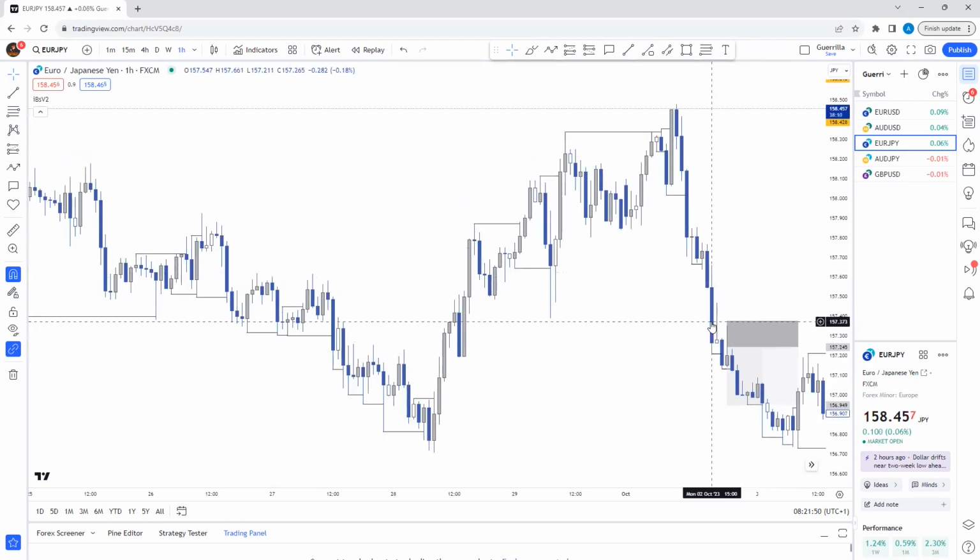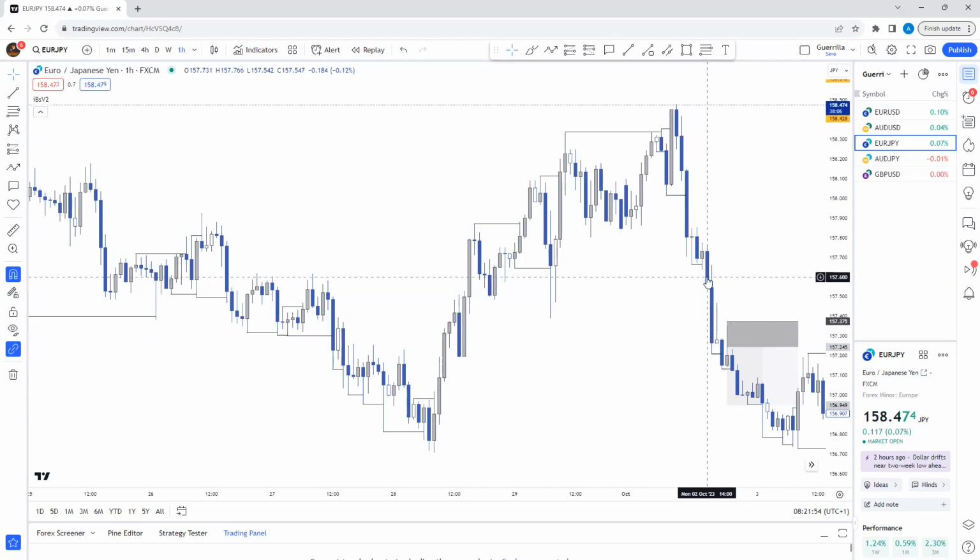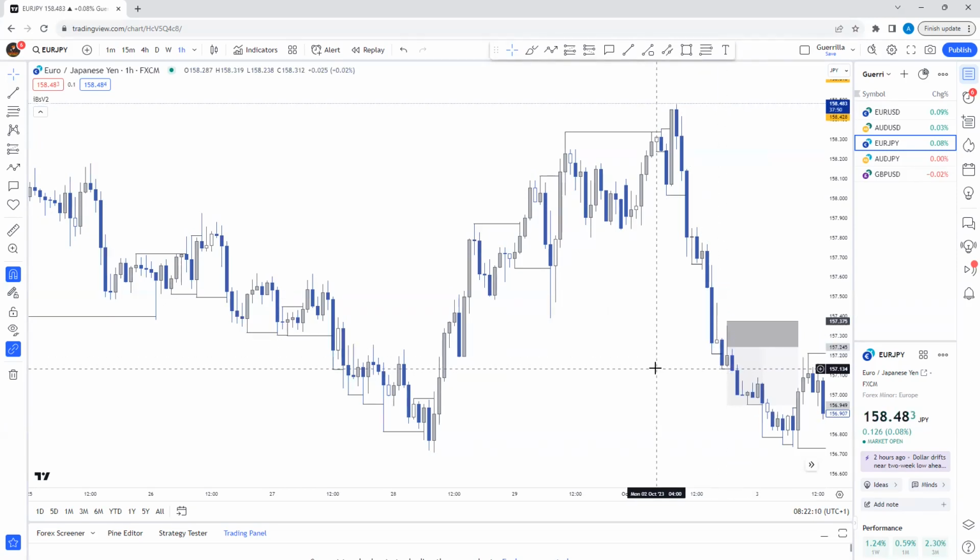And again, as you can see, we've got the exact same setup as on AU and EU. We've had this strong impulse to the downside, a moderate wick, but then we've had this really weak inside bar retracement. Again, really strong rejection wick to the upside, showing us that the sellers are still in control. And the very next candle, we've broken the most recent low with a nice amount of momentum. Again, only a very small wick.